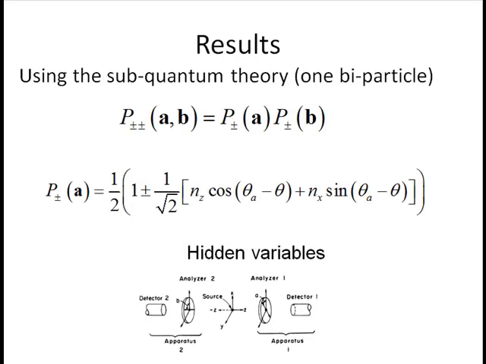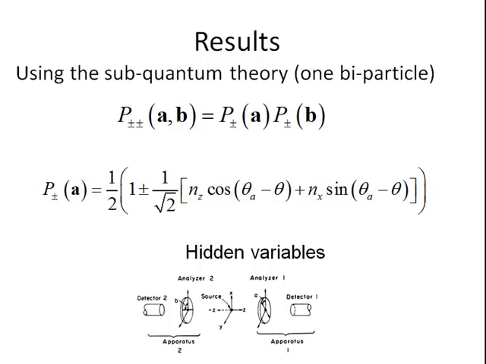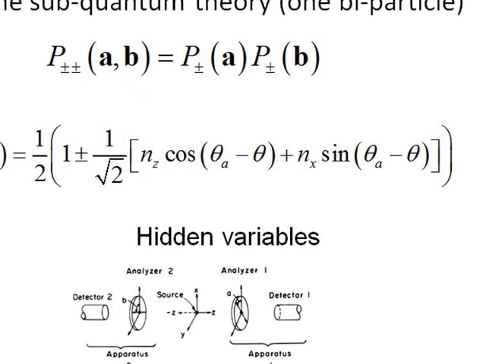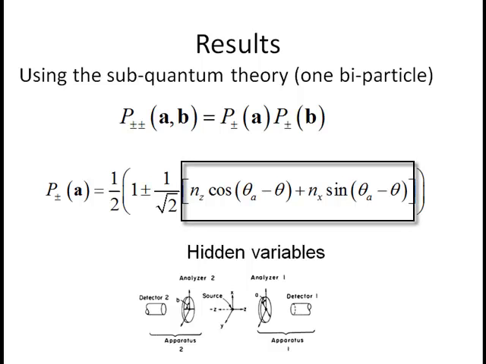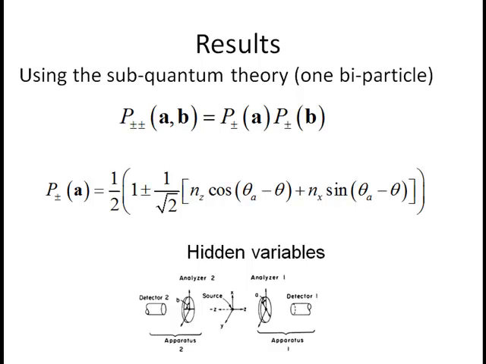Without going through the detailed calculation here, the joint probabilities from the sub-quantum theory are given by a product. One describes data collected at Bob and the other at Alice. There is no communication between them. There are no quantum channels. It is a product state. Correlations between them arise because they both come from the same singlet, and therefore their microframes and hidden variables coincide. This form is obtained by setting the filter angles relative to the laboratory frame and transforming the spins from its microframe to the laboratory frame.